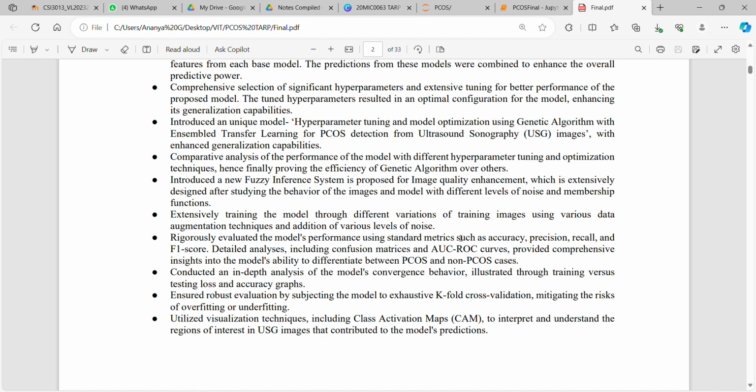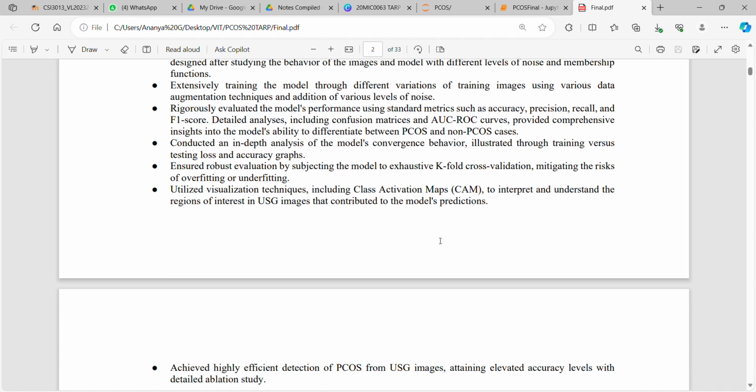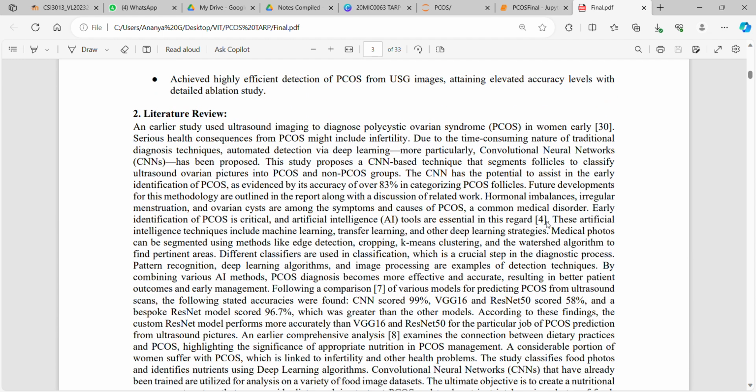The fuzzy inference system for image quality enhancement is giving a way better result than the usual classification. Finally, various training and testing techniques and qualitative and quantitative metrics. Hence, we achieve an efficient detection of PCOS from USG images.